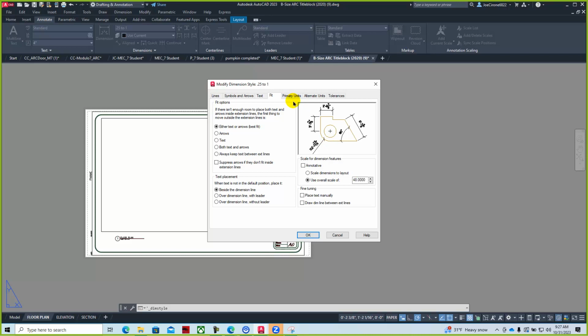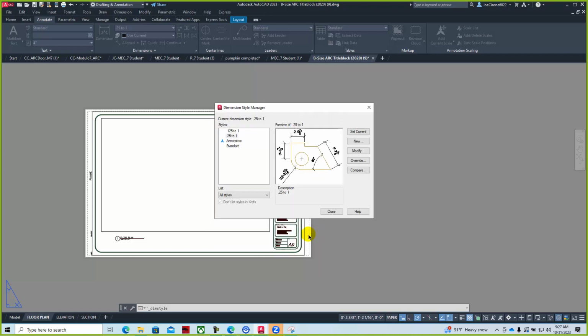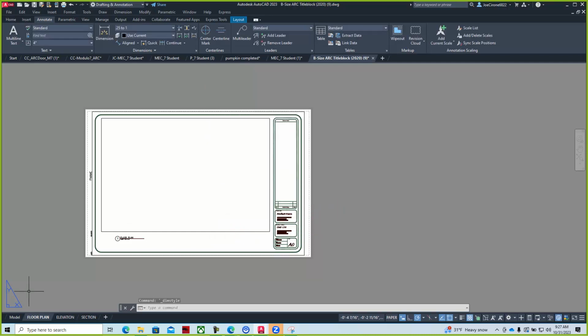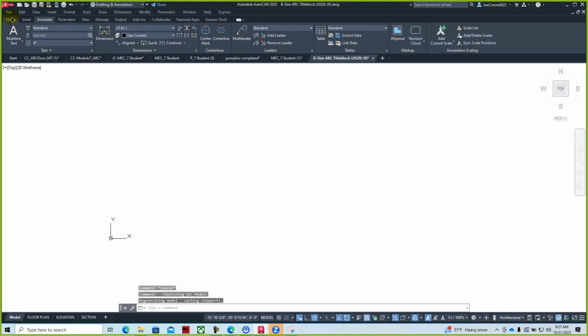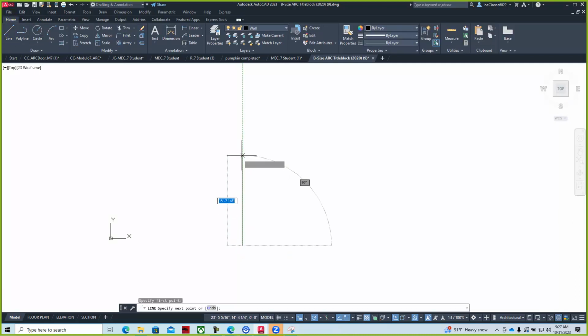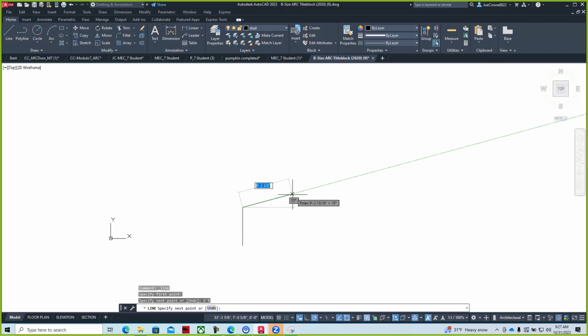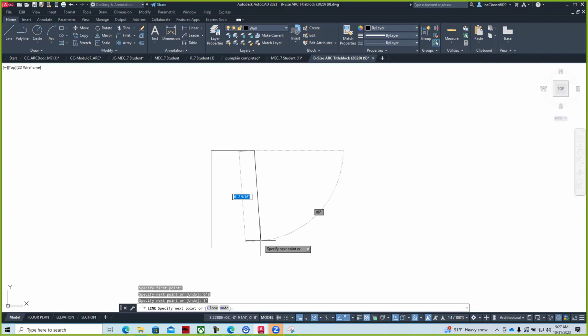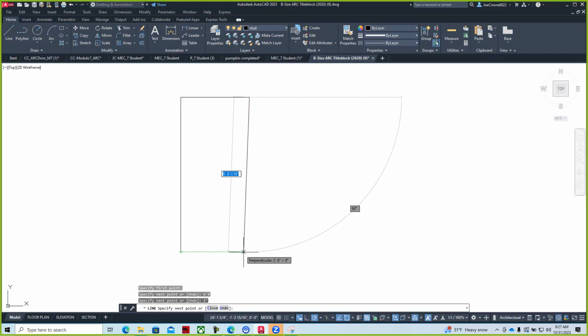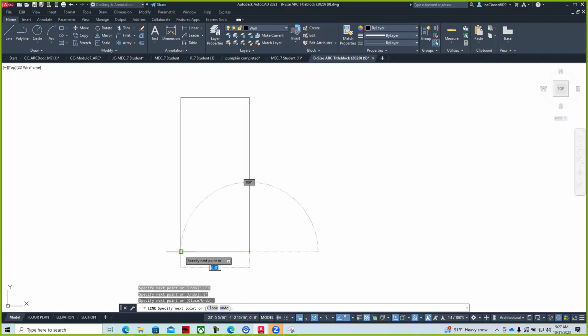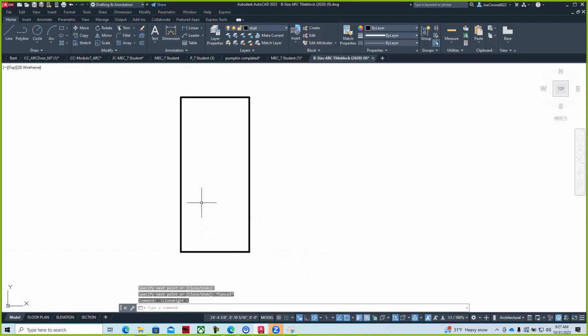And so when we work with architectural drawings, if I was to work with an architectural dimension style like this one at 1/4 of an inch equals a foot, and if I were to go to model space and draw like a door, let's say it's 6 feet 8 inches tall. Notice I'm using direct distance, and that's with the polar button. And then if I make it a 3-foot door for the width, and then I can kind of come down here. And then as we get better, we can do things like object tracking, where I can swipe things, and I don't have to necessarily input the dimensions every time.